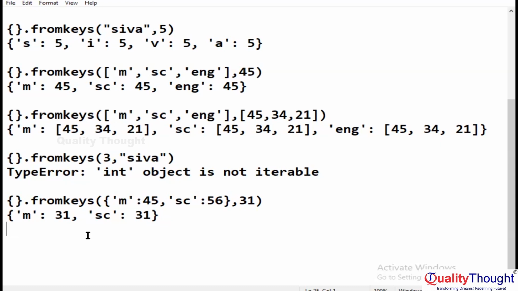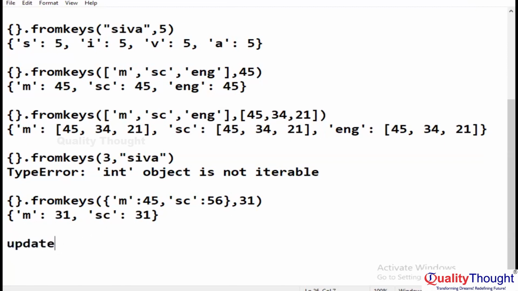So if you want to change different values for different keys, how could it be? Okay, the from keys method. Here we are assigning 31 for math and science, but I just wanted to assign 45 for math and science, okay, 31, we can do something like updating that. The individual value at a time is not possible. With the from keys method, you can assign only a single value to multiple keys. At a time, it is not possible to assign different values to different keys. The from keys method is only to assign the single value to multiple keys at a time. Completed.